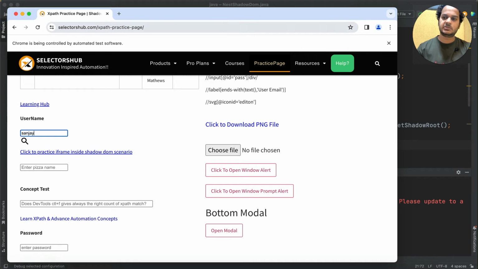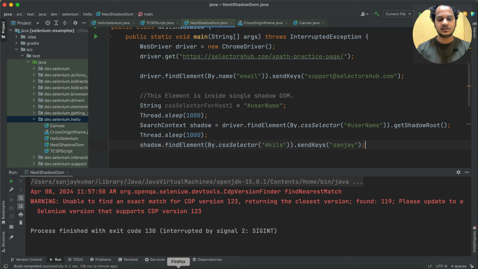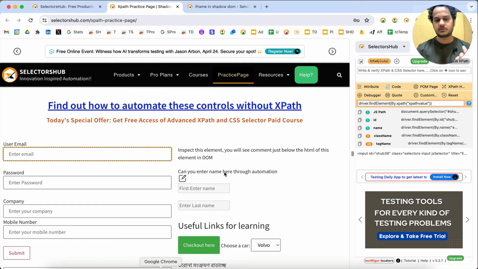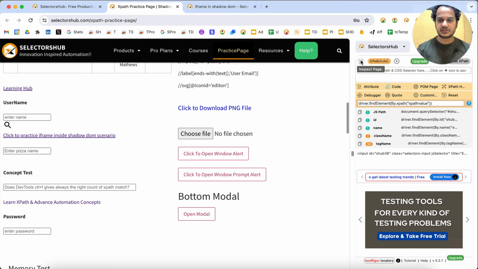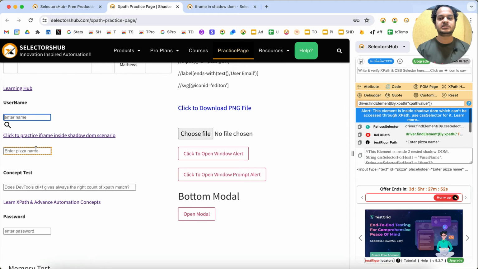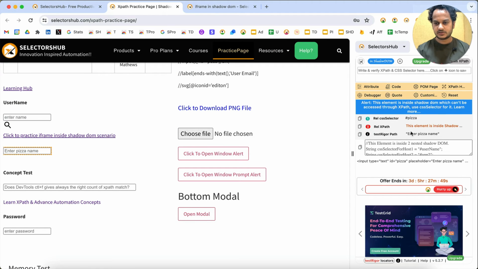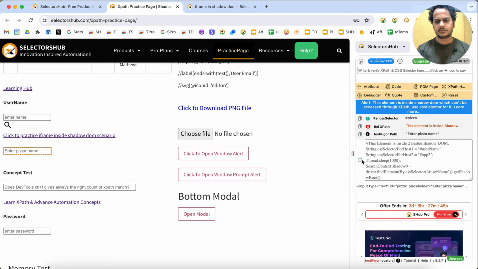Now this was the simple, single shadow DOM. Let's see the multiple shadow DOM, where the element could be inside multiple shadow DOMs. Here you see that this pizza field is inside two nested shadow DOMs. Simply copy this script, nothing else you have to do.